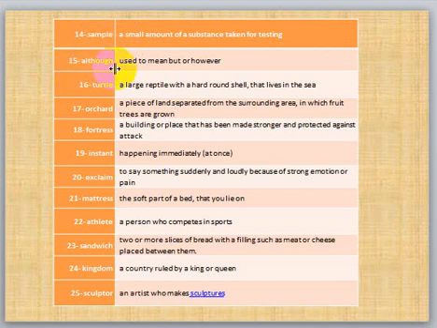Number 15, although. Although here is used to mean what? But. So although means what? But. Means however. Means but or however. For example, although I'm tired, I will go to the school. Although I'm tired, so indeed you are tired and you are supposed to stay at home. But although you are tired, you will go to the school. In another word, I'm very tired, but I will go. It means like this. Okay?